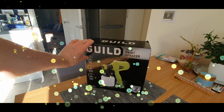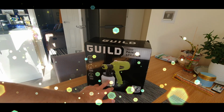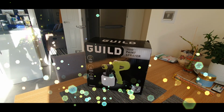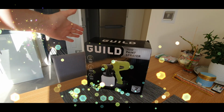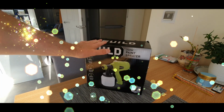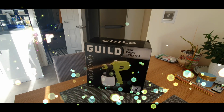Three nozzle settings for your vertical, horizontal and your detail spray. You've got an 800 ml capacity in the bottle. You can use it with most types of paints. Some you might have to thin down with water, and if they're oil based, with the thinner that you need. I don't know what's a good thinner, white spirit, turps, but anyway, never mind that. Let's take a look and see what we've got for £30, and let's give it a test, and I will show you what I'm doing and why I bought it.